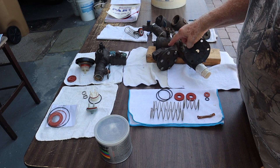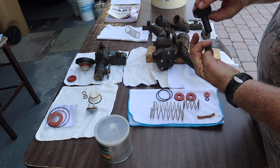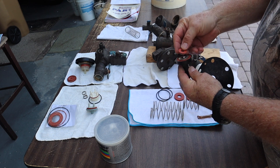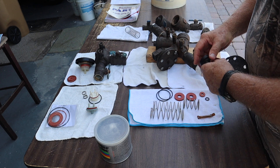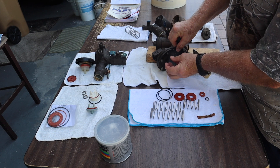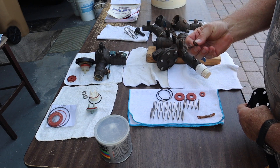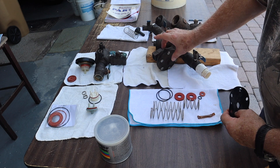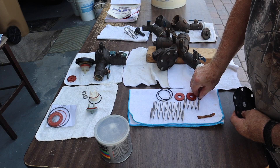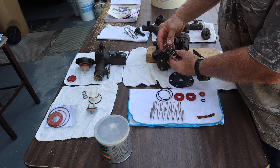Inside the relief valve, there is a diaphragm like you see sticking out here. There is a component inside that's not too different from a poppet — it has a small disc on the other side, but it's a smaller one. Every time this diaphragm moves, the part moves with it. It makes a seal against a seat on the inside here, and this little plastic piece in the middle has an o-ring that sits on it.